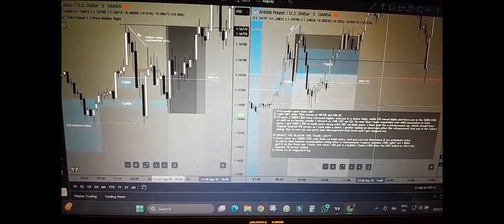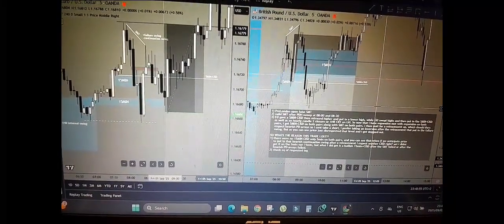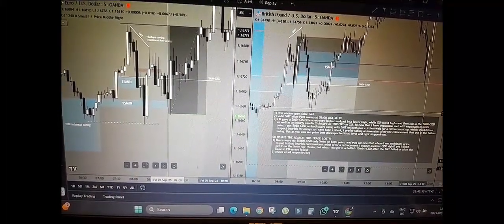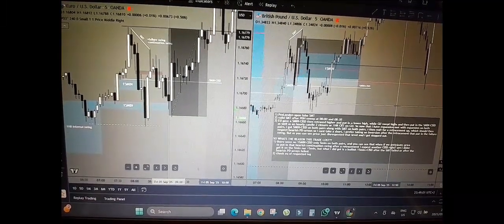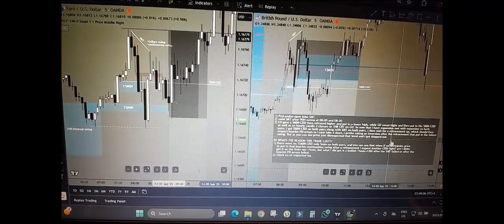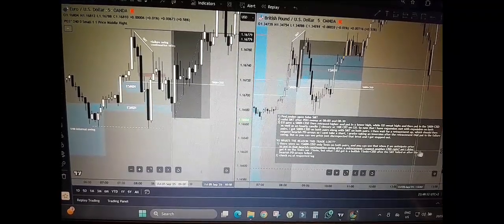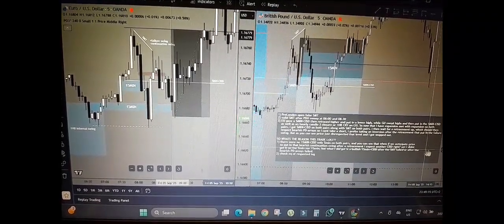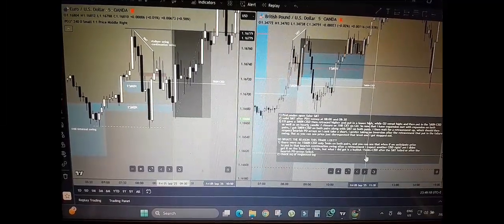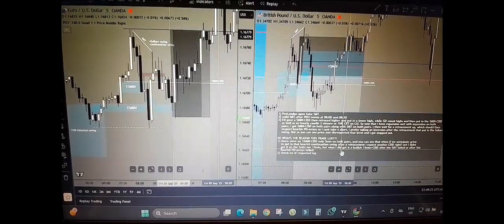So let's look for reasons why I lost. You can see that I didn't get a 15-minute bearish change in state of delivery. I only got a 5-minute bearish change in state of delivery on both pairs. If we anticipate price to put in that bearish continuation swing after a retracement, I expect another bearish change in state, right? Yet I didn't get that. I didn't get a 5-minute nor a 15-minute bearish change in state. So you can see here what I mean.